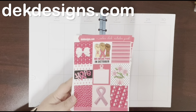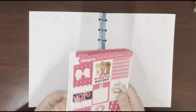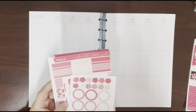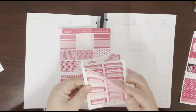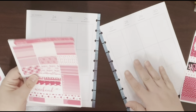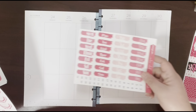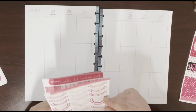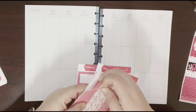This is the breast cancer package from D.E.K. Designs dot com, and I actually got two packs of these. There are quite a few pages — these I just absolutely adore. Then we have like three mini sheets. There's zoom stickers, and then these are kind of cute. We have some decorative boxes, days of the week — which I don't even know if I'm going to use, but they're cute. These little half circles I kind of like.